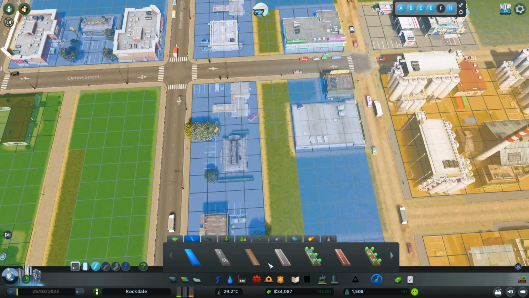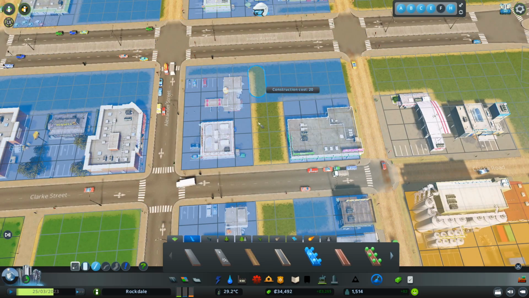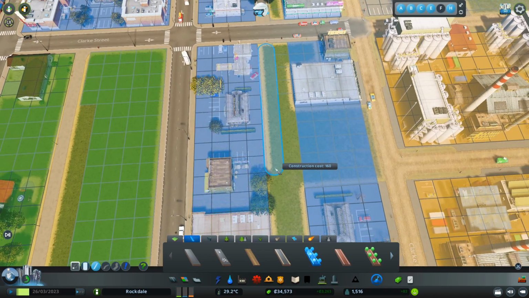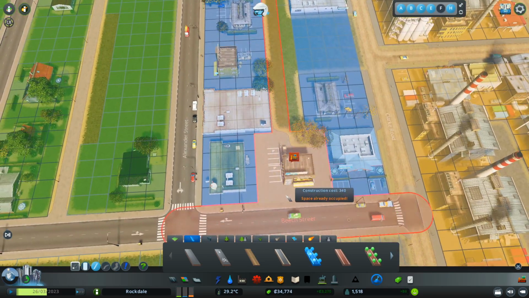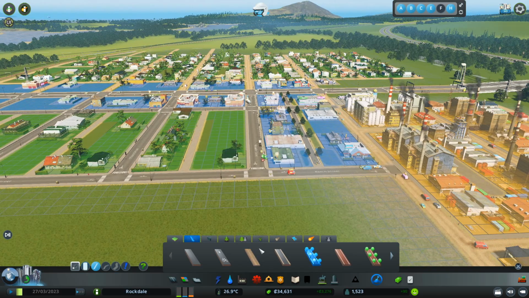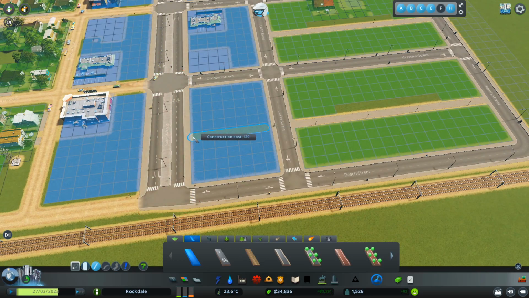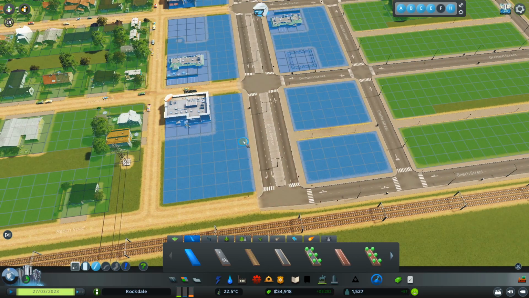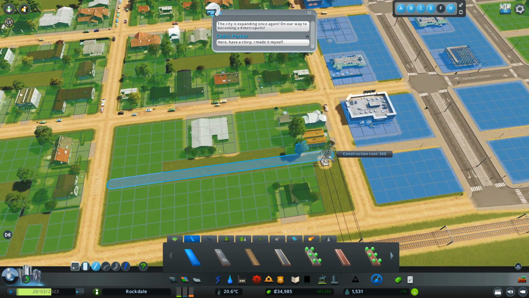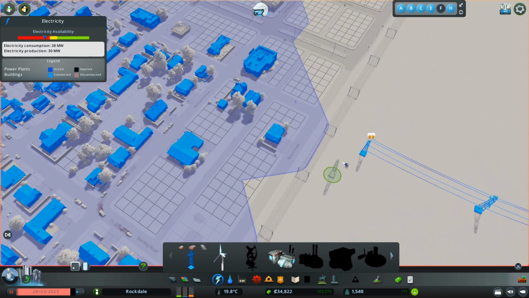Any more broken paths? Yeah, part of this one. Let's just place that over here. I want a lot of walkability in this city. So we're going to continue this path over here and create the possibility for citizens to walk through the entire town, or at least a big part. This will destroy the power, and we will have to fix that.